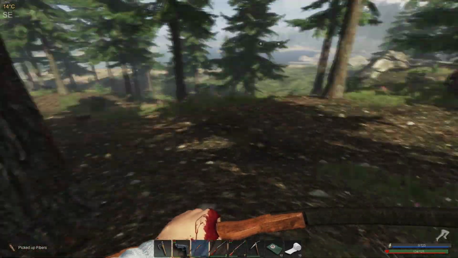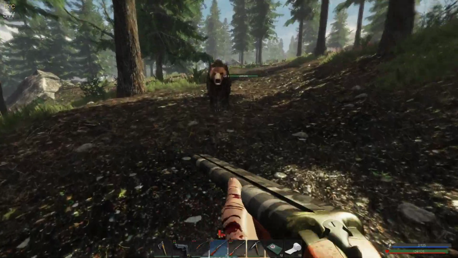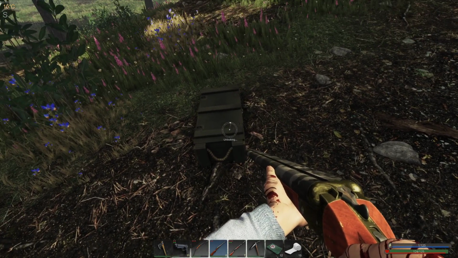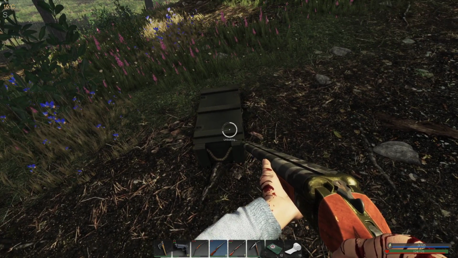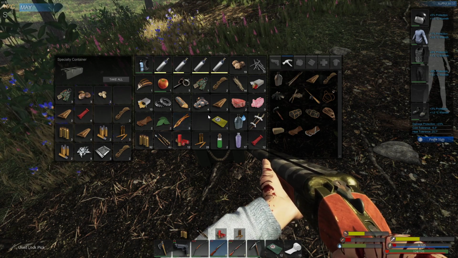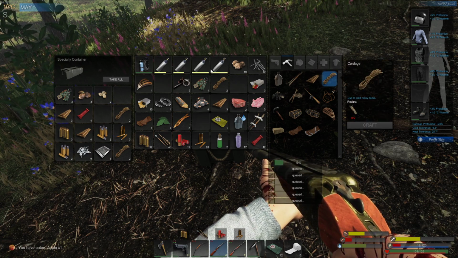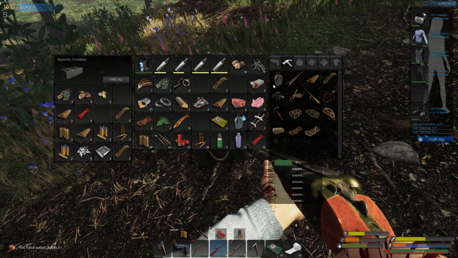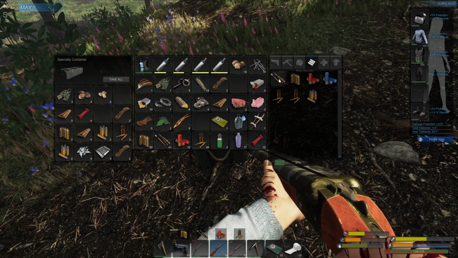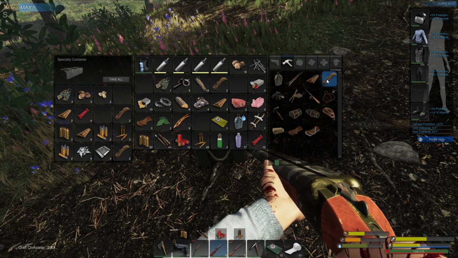Was he growling at me? Oh, he's growling at me. Well, he's got to die. You just hang out right there. I probably should load the shotgun first. Nice, 8 sinew. That's fantastic. And I've gotten carrying all of this stuff, so that's a problem. Come on. There we go.